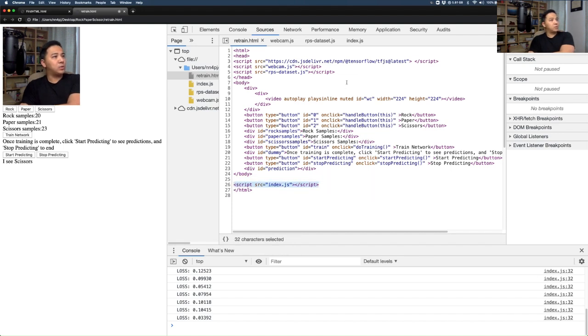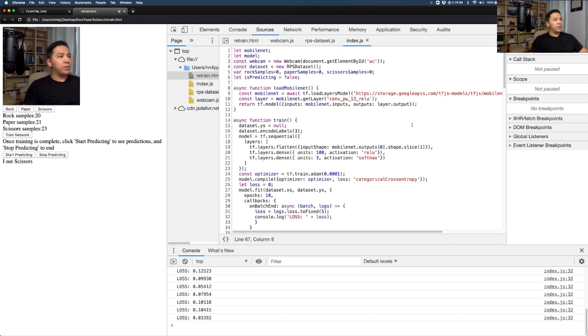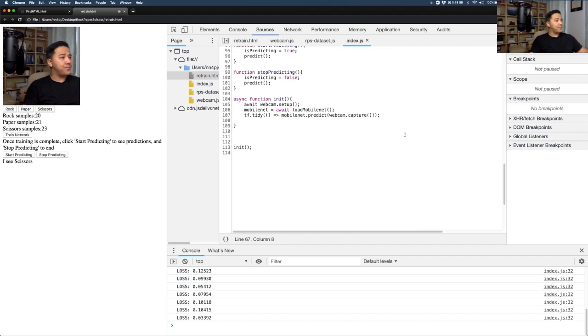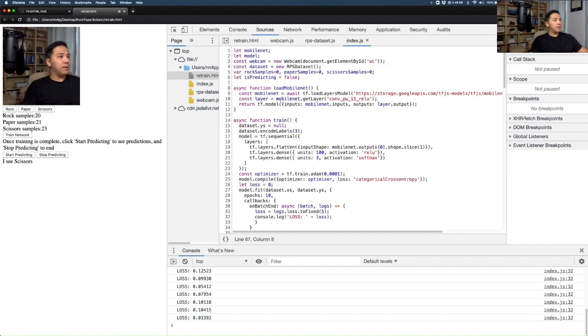We're going to look into it, but I also want to mention that you have to import TensorFlow.js here. We're going to import some scripts for the webcam, so you can handle the webcam capture, and also a script for the dataset class that you use to train your method. But the most important script would be index.js here, right? So let's look into that a little bit. It isn't that long, only 100 and change. So we're going to look into this a little bit.